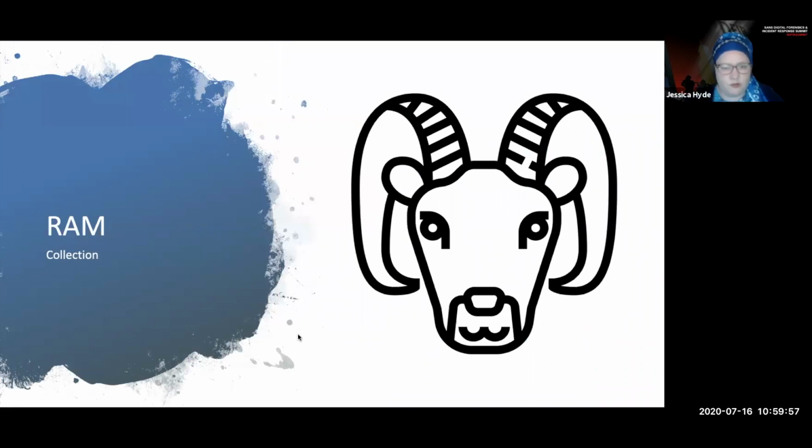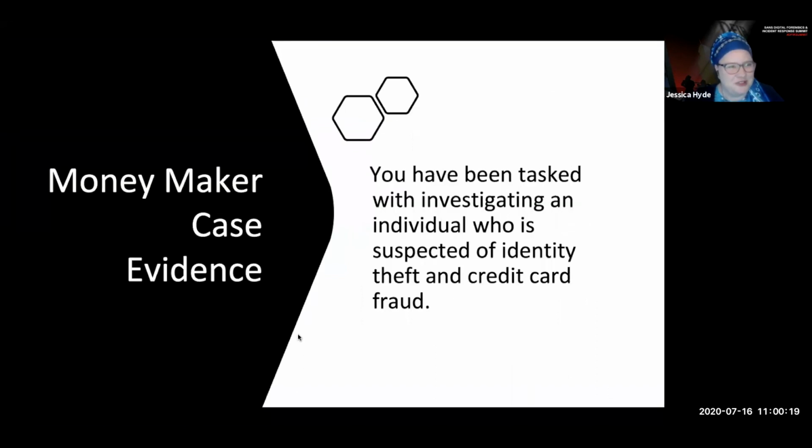So we're not really going to talk about how you collect RAM, but we're going to assume that you're already at the point where you've gotten RAM for the purpose of this talk. We could do another whole talk about RAM analysis, and we're actually planning to. We originally wrote a talk that covered RAM acquisition and analysis for user investigations and for IR. So we're probably going to have 2 more talks because we cut down to just this talk when we drafted our material. So we're going to walk through a case.